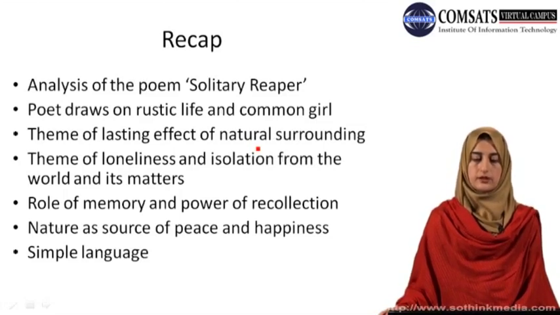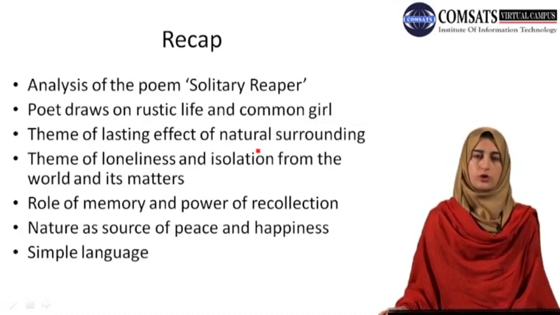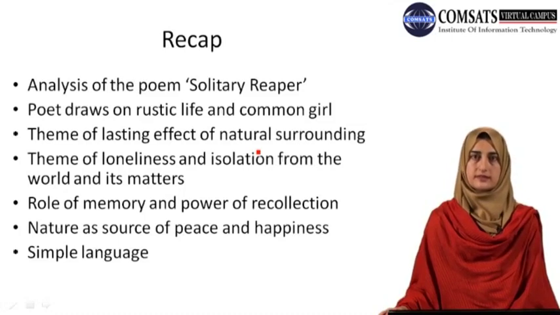If you remember, one of his themes was rustic life, and for that he also employed the language of the common and the rustic people. Even the central character of his poem was a common rustic girl who was working in the fields and singing, and the whole scene was captured by Wordsworth. The girl in her natural surrounding had mesmerized the poet. One of the themes was the lasting effect of natural surrounding on the poet.